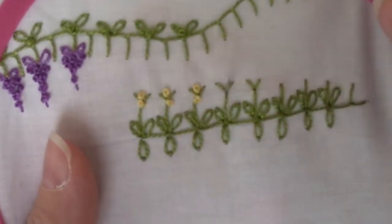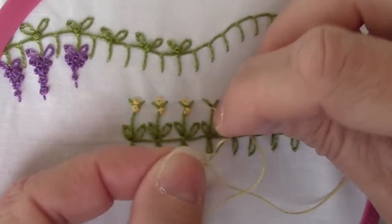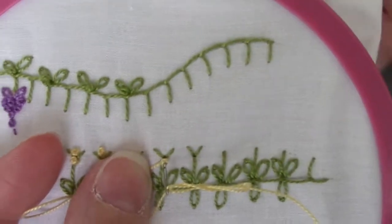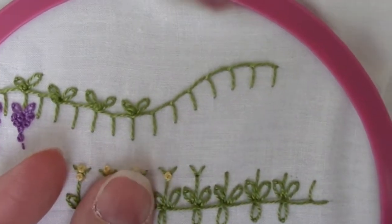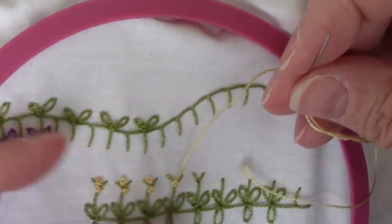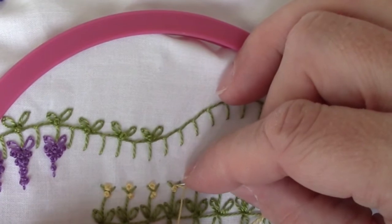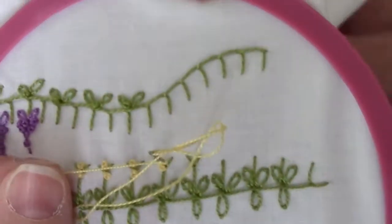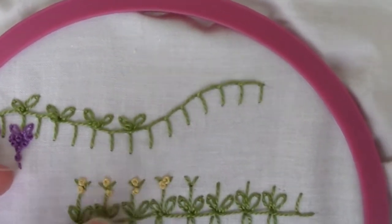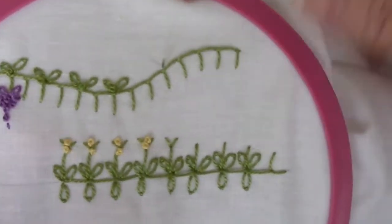The final thing this combination stitch has is two French knots. The picture shows one right below your V, so I'm doing it over the top of the end of the blanket stitch, and then one up above the V. You could stack them both above the V if you wanted to. My best one was the first one where they're butted right together. These two have a gap, which I don't think is ideal. But you just keep doing that all the way down, and that's that combination stitch.